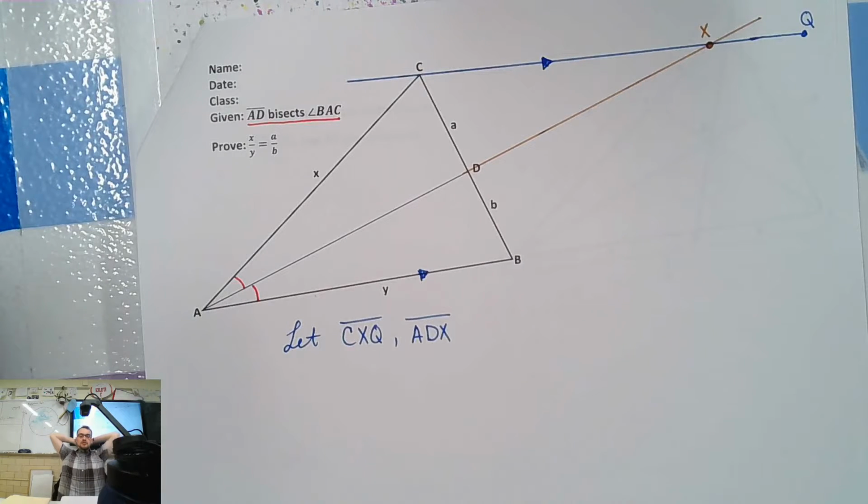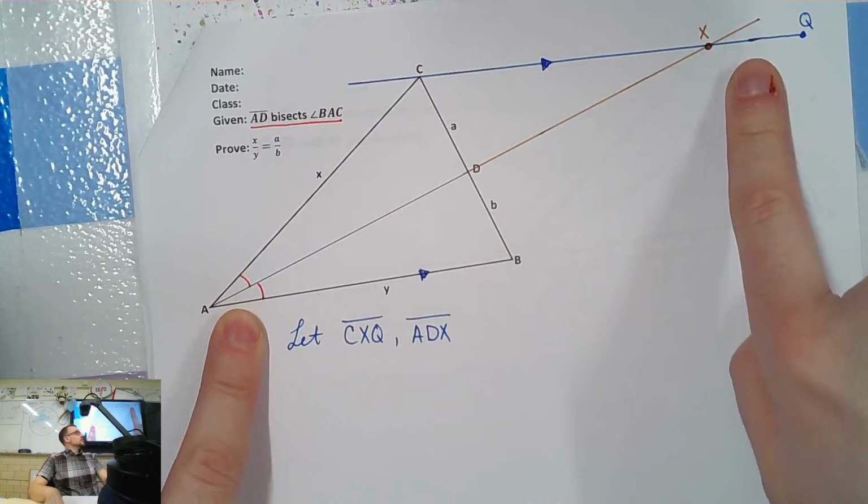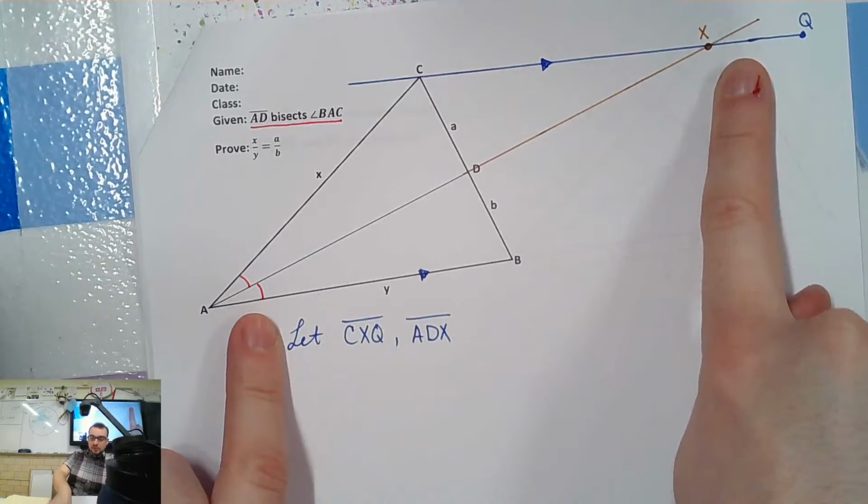Well, if we have two parallel lines, we should be looking at transversals and trying to find corresponding or alternate interior angles. Yeah, angle DAB could be corresponding to this angle. I knew you guys would see that. All right, so that's not the most efficient way of doing it, but that's true.